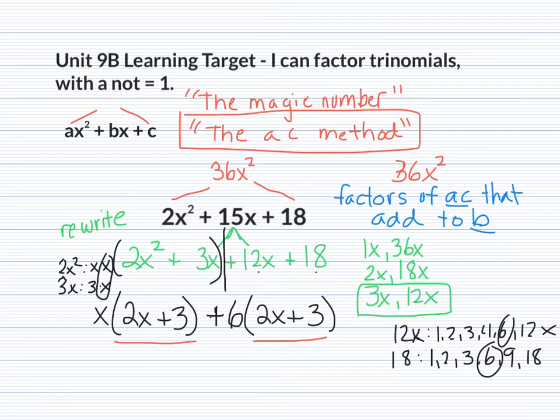So this is factor 1. So I'm only going to write it one time. They're the same. And these together make factor 2. So I have, for my two factors of 2x squared plus 15x plus 18, I have 2x plus 3 times my second factor, x plus 6.